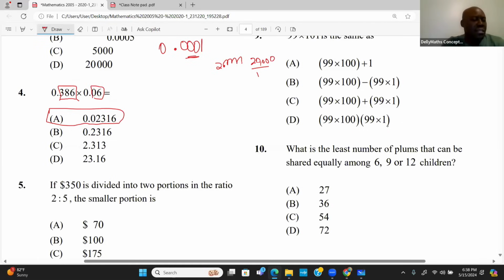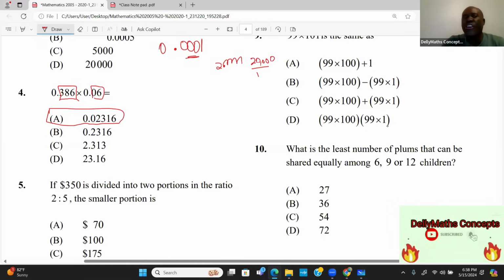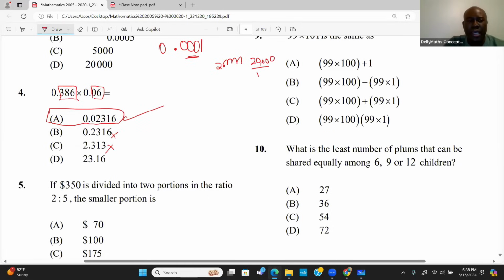If you add up all the digits after the point in the decimal numbers that were used, you got 5, so your answer will come with 5 digits after the point. A is the answer because this only has 4, this only has 3, this only has 2. The numbers really don't make sense when you think about it. But apart from thinking about the number, one has to look at how many digits were actually behind the point in the multiplication. Your answer should have the sum of the digits that are after the point. So easily it's 5. So you could see the answer is A.